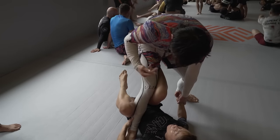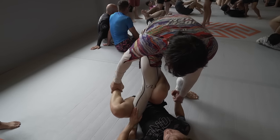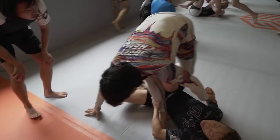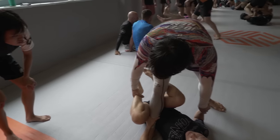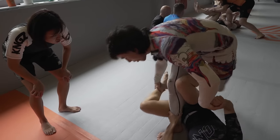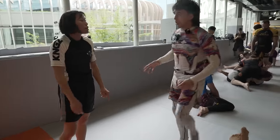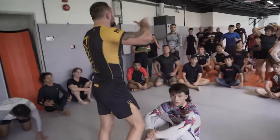If she tries to really pull your hips up, it's difficult because there's nothing here. I'm also not just letting her step. There's a nice step here, and then she steps — now she can use this to off-balance more. I'm keeping this foot in play where she's not able to kick out, but she's not able to step on the mat either. So now when she does the same thing, it's a little bit more difficult, and we'll be able to eventually time it because she's not able to stay there for long periods of time, and it won't be an effective off-balance.